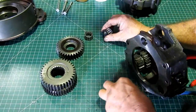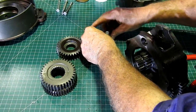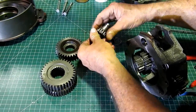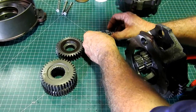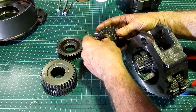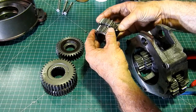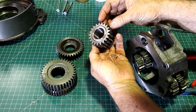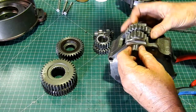So that's the setup inside the gear. I can probably put that on the shaft so you can see it better. We're looking for wear on there, galling. We're going to clean it up, make sure it's nice and clean. Once again, we look at the hardening's not gone here, the hardening's not gone here or here. That looks good. They don't have to be matched or anything like that.